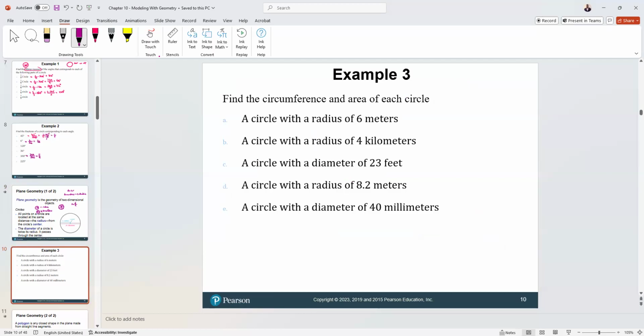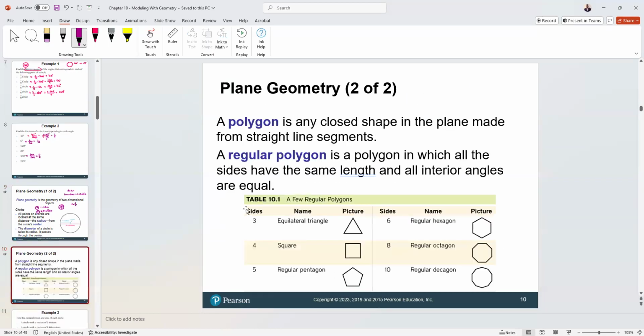I think, before we move on, I would change one thing, because we're supposed to talk about the polygons also, because we said polygons and circles are the most common two-dimensional objects. So a polygon is any closed shape in a plane made from straight line segments. The word poly comes from a Greek word for many. So a polygon is a many-sided figure, right?